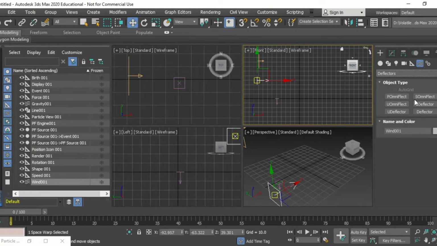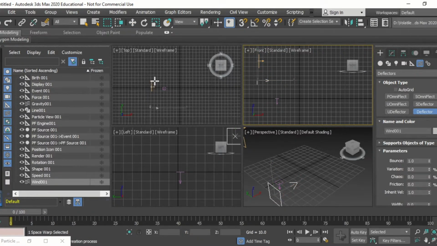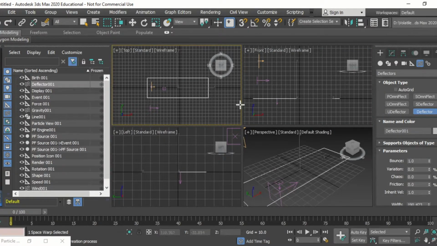We're now going to add a deflector, in the top view window. We can see the deflector's not working just yet.